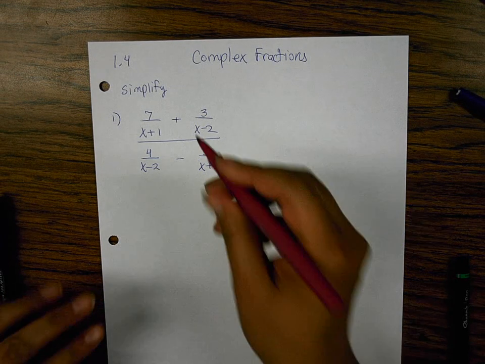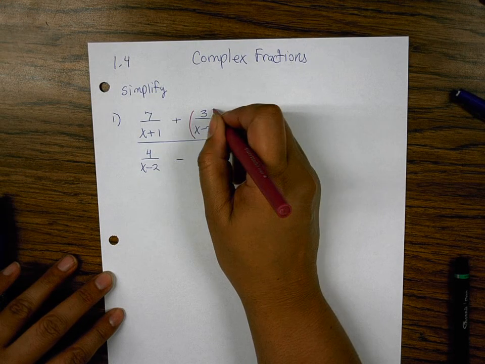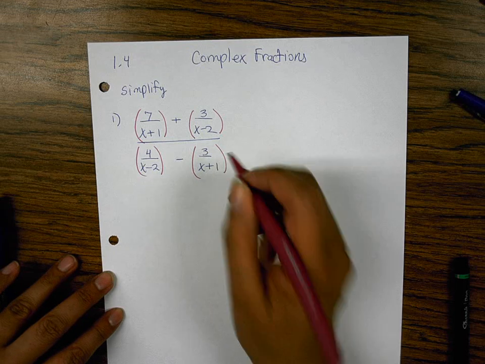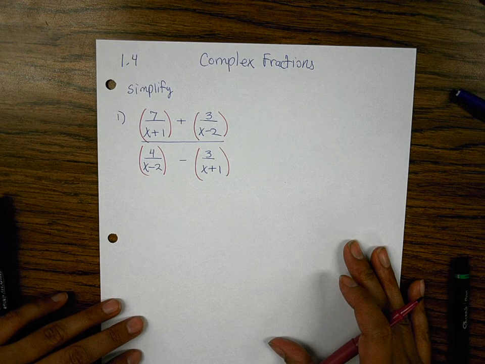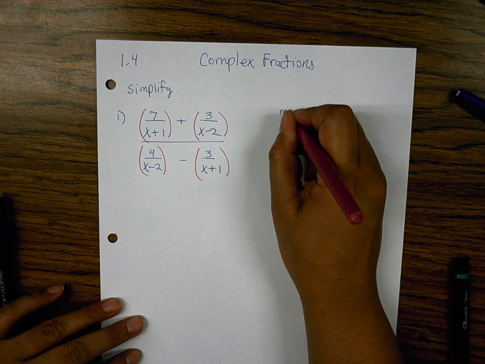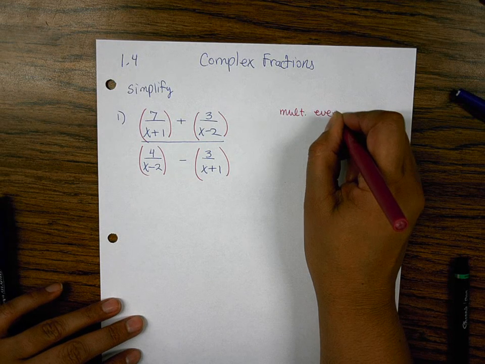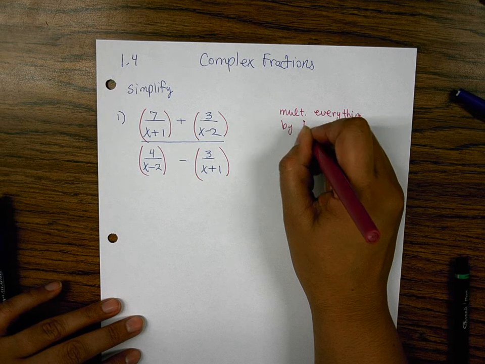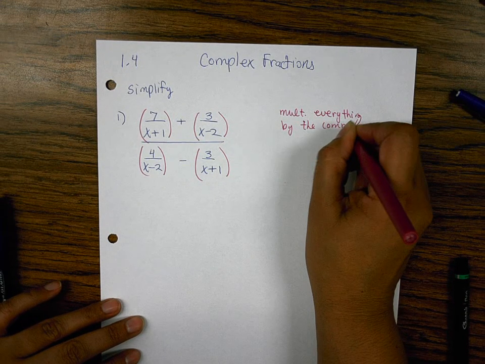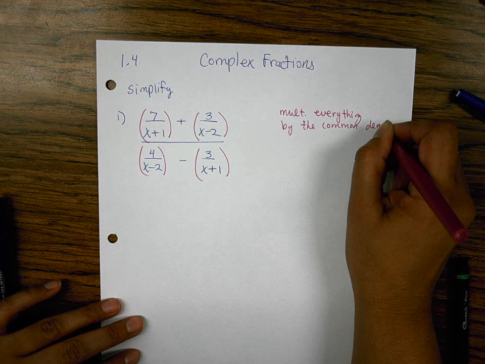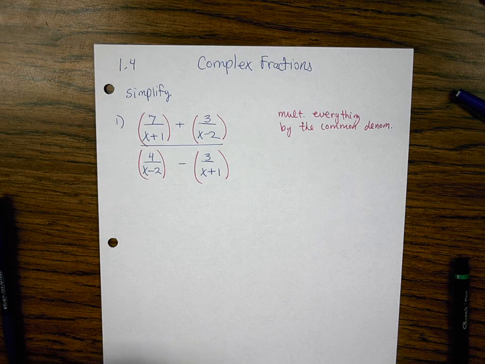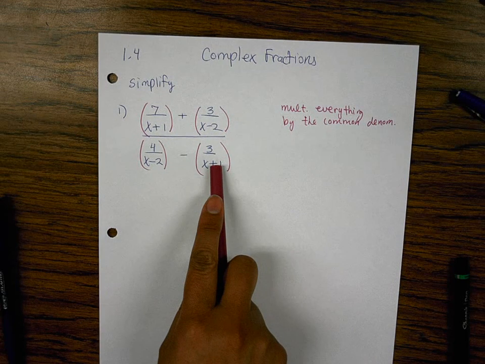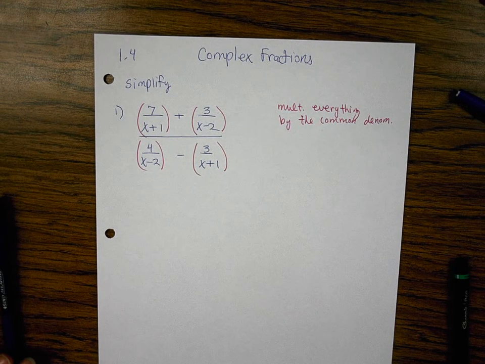The quicker way is to clear a complex fraction. And you clear a complex fraction by multiplying everything by the common denominator. You multiply everything by the common denominator. And the one suggestion I have for us is making everything a fraction. That's already a fraction, fraction, fraction. If it's not, make it a fraction by putting a 1 underneath.